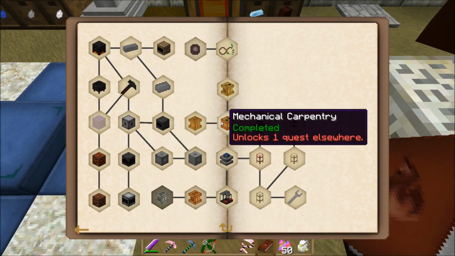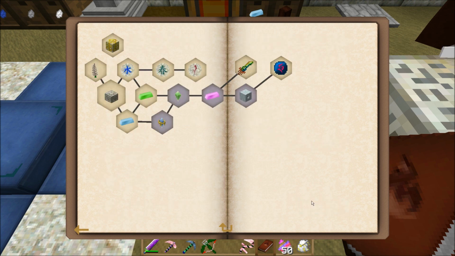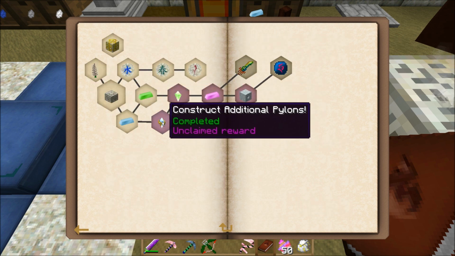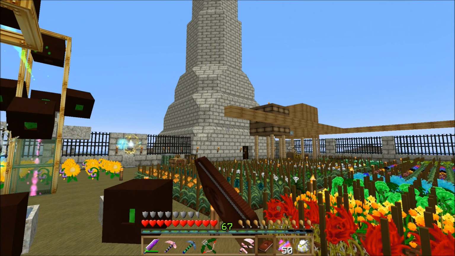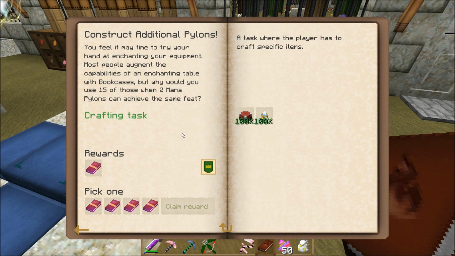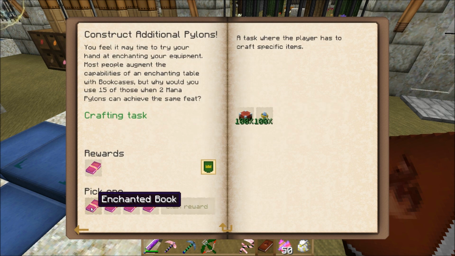So let's go and look in the way the world works, because we got some things to turn in here. So remember, I made It's Not Out of This World. One of the other things that I had to do for that was make the pylons. I did go back and make the enchanting table. That's up on the second floor inside the lighthouse. We can go look at that here in a moment. But now I can turn this in. I can claim an enchanted book. That probably doesn't matter which one.